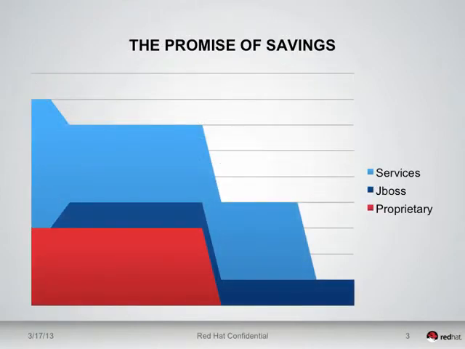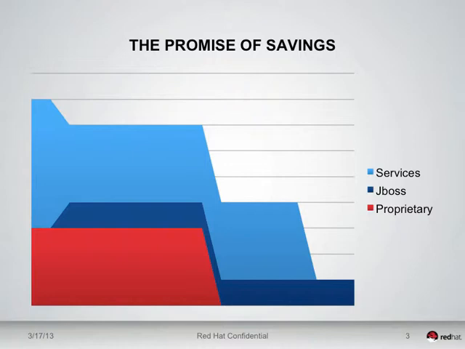This is kind of the idea. In the past, migrating to JBoss from proprietary platforms has been kind of a promise of savings, but really there's a lot of upfront work that needs to be done. Right, before there was a tool, you'd have to go by hand through your source code looking for areas, or you'd build and deploy and it would fail, and you'd build and deploy and it would fail, and you'd kind of struggle through, right?